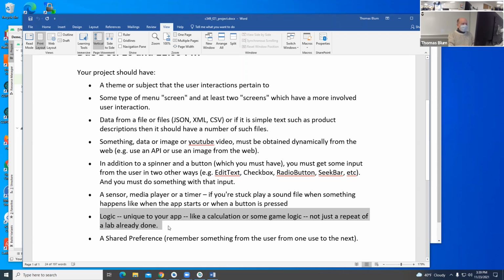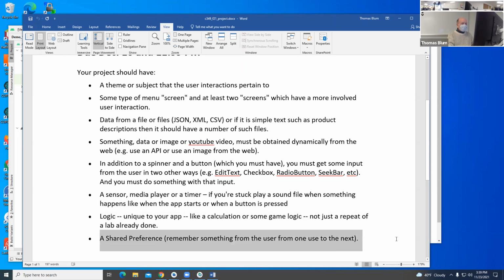There should be some noticeable logic besides pure get something off of the screen, put something on the screen. There should be some little calculation involved, and then something with a shared preference. So you should be remembering something that the user did for the next time.